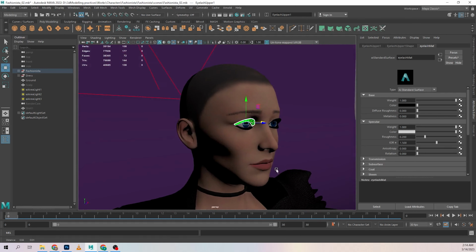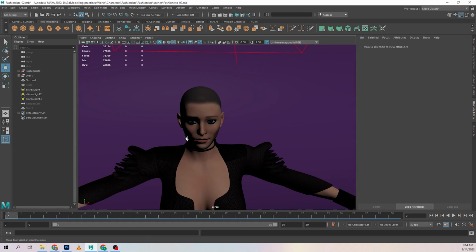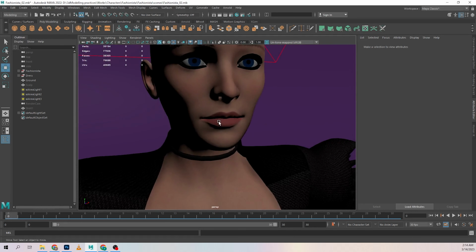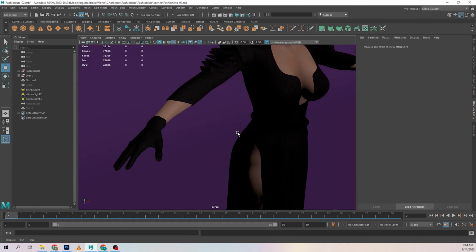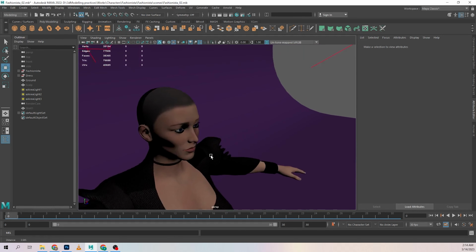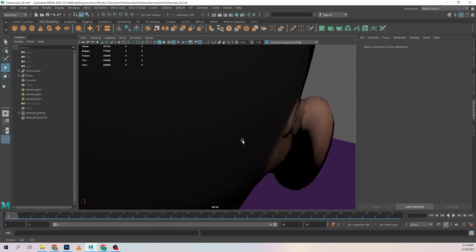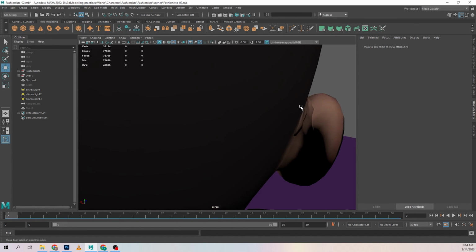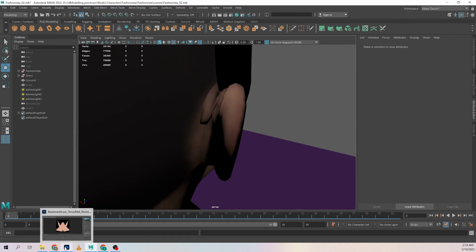The second thing I'm going to talk about is that, if you remember where we left off, there were artifacts happening in our scene. Even though I've fixed most of them, there were some on the lips, some over here, and some other places. So I've left this particular one behind the ears. You can see it here in the body texture and the face texture behind the ear. I'm going to show you how to fix that real quick.